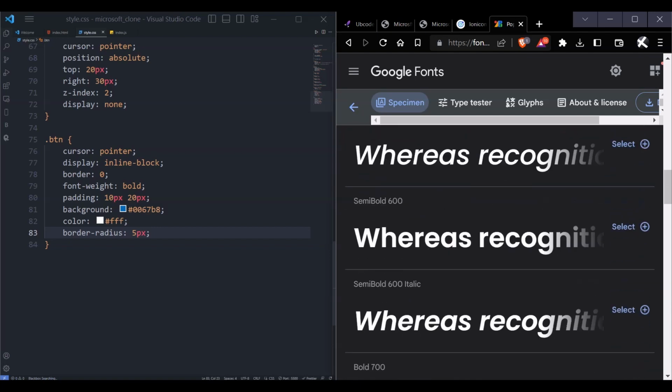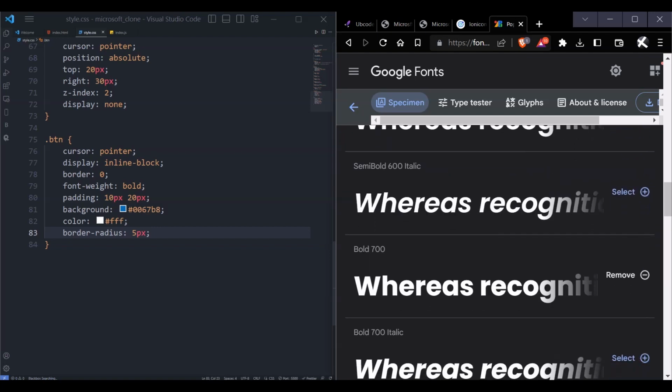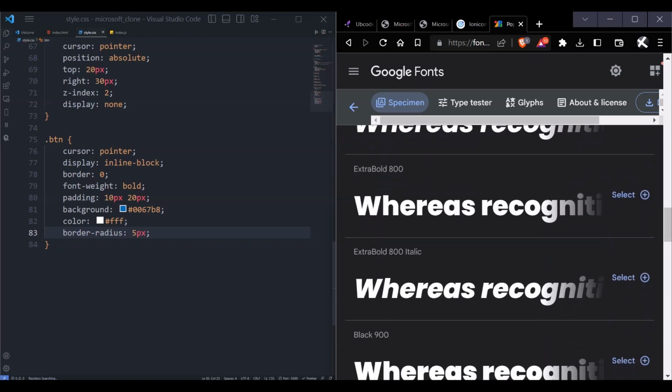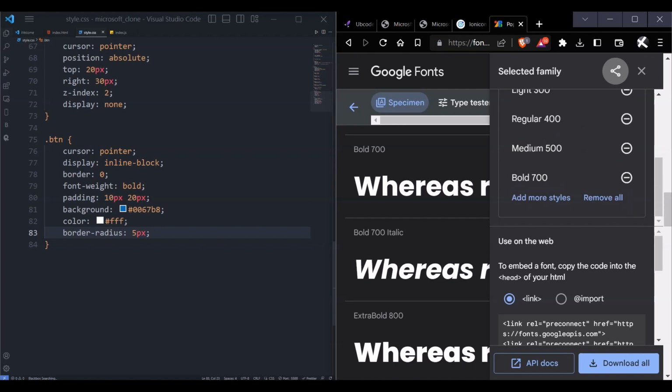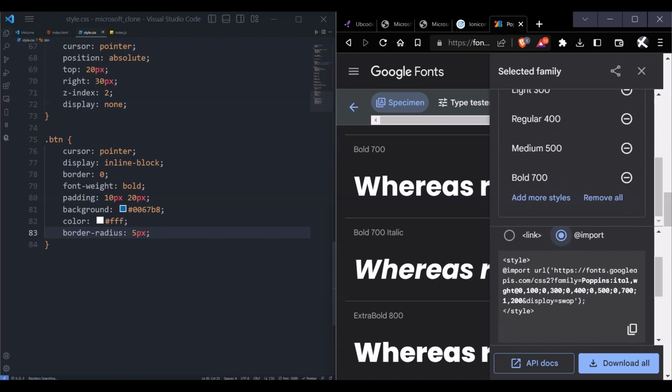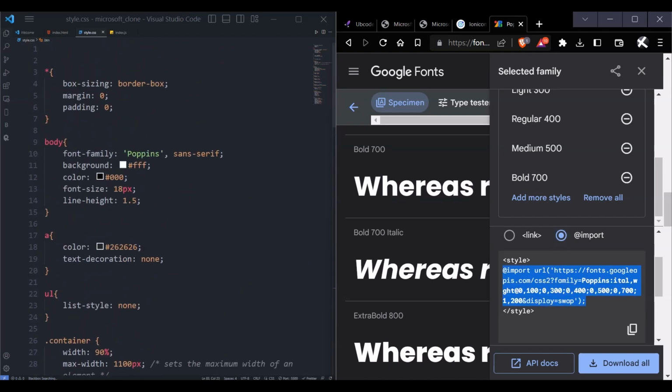I already have mine selected, that's why it's showing remove. Right here I'm just going to use the import link.